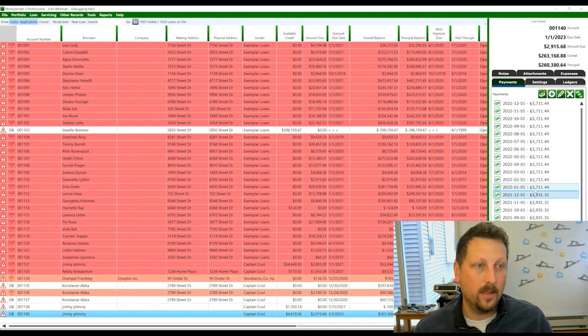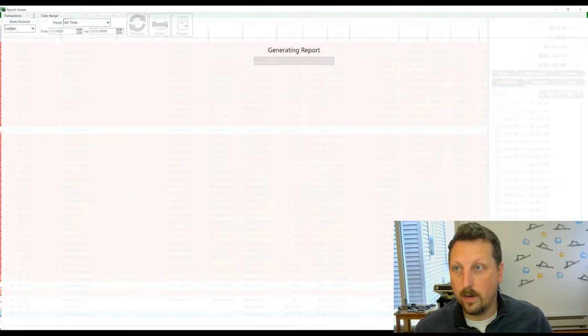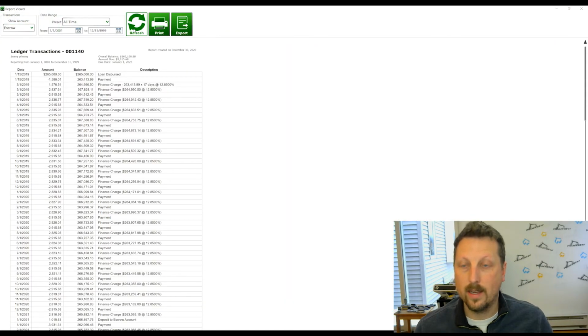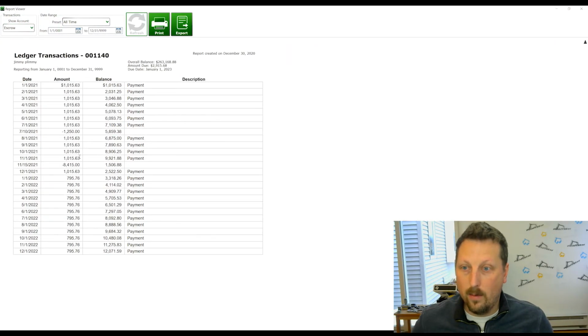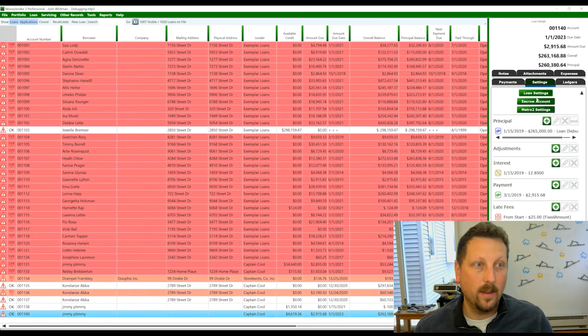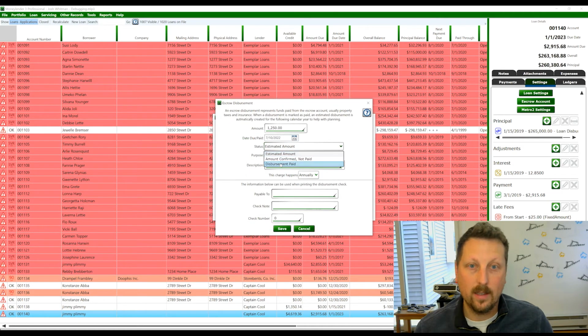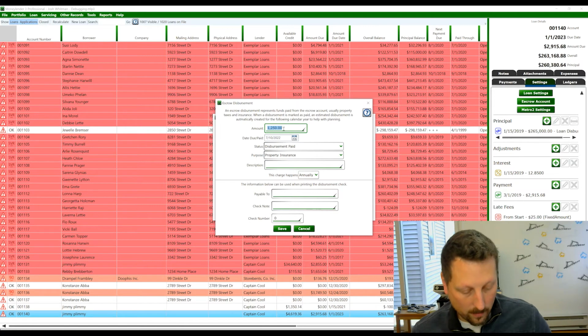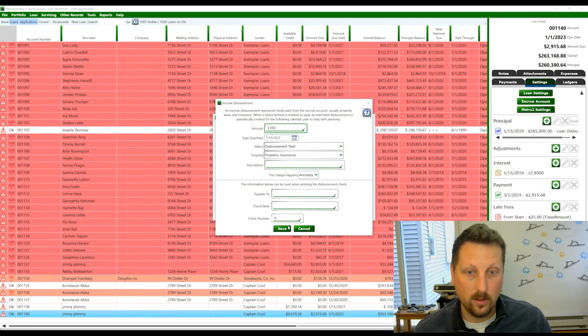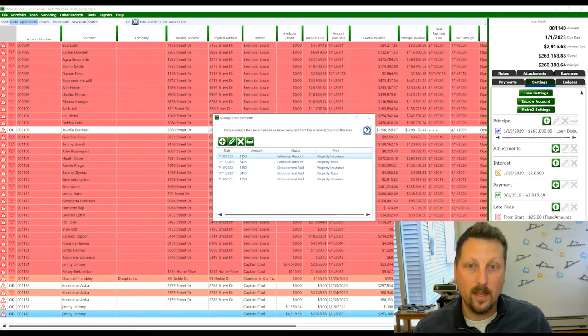So now they paid, it's like 200 less, which makes sense. We're no longer filling up the escrow account. And now if we look at the ledger transactions for the escrow account, we see that this money is coming in and slowly filling the escrow account up. If we then go and, assuming time has passed, we go to our disbursements and we say, hey, it's July and we just paid the property insurance. That one was $13.50 because the insurance went up. So we save that. It copies another one forward for next year.